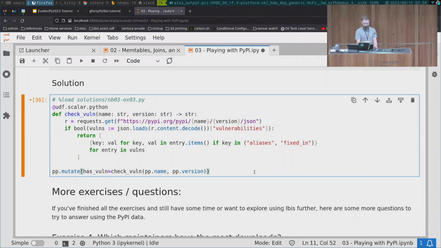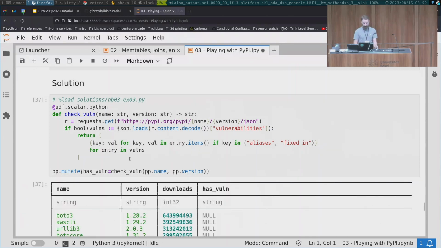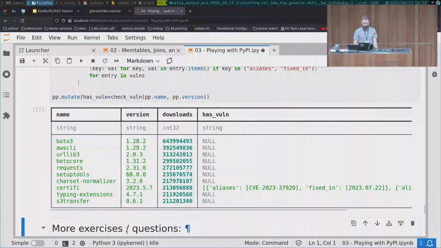This is a UDF that has a dictionary comprehension inside of it. You can pass arbitrary Python in, including, for instance, if you had a classifier like scikit-learn or PyTorch, you can use those to hook your SQL database up to your pre-trained classifier and get results out. In this case, we can determine that, as always, Certify has vulnerabilities against it.